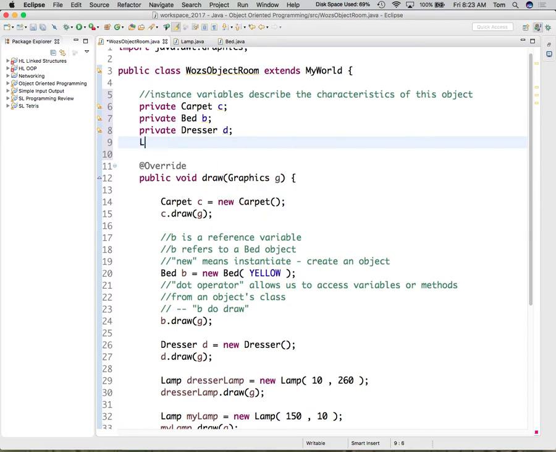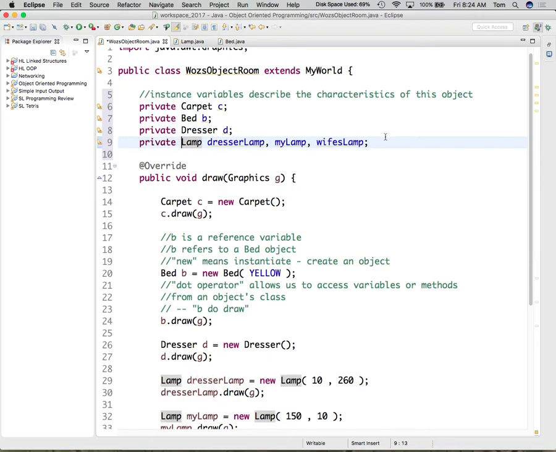And then I have 3 lamps. So here's how I'm going to do this. I have a dresser lamp, I have my lamp, and I have my wife's lamp. So you guys can see how I can just kind of separate those with commas. And now it knows dresser lamp and my lamp and wife's lamp are all lamp objects.